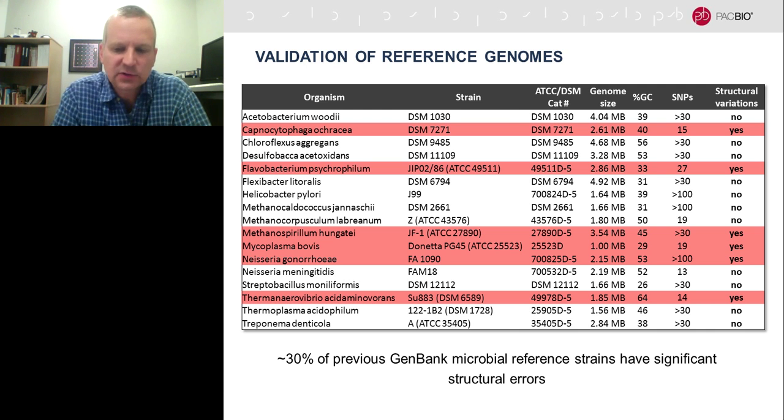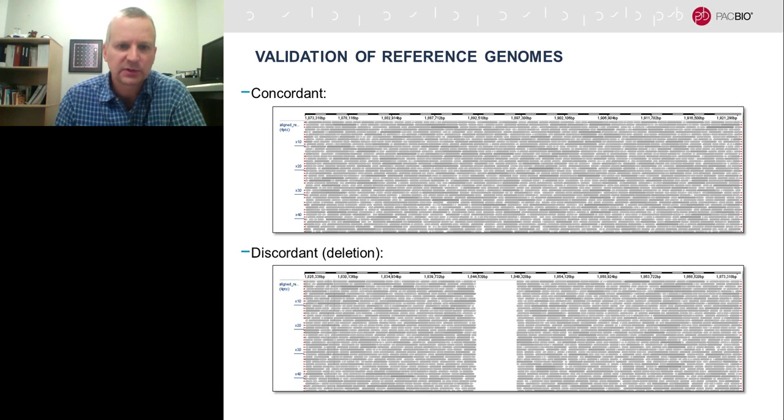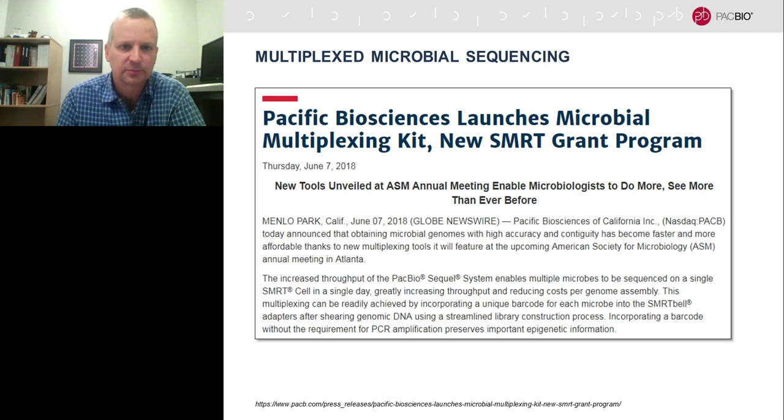Because it is now so straightforward and easy to redo that and do the genome from scratch, if you really want to be sure what you have in your tube or on your plate in terms of the bacterium, it's now quite easy to verify and establish that using PacBio sequencing. Just an example of what it looks like: you can very easily see these kinds of discordances. On the top, you have the read structures of a concordant region, and then very clearly a deletion relative to the reference NCBI sequence, where there was no coverage and the de novo assembly indicated a deletion.